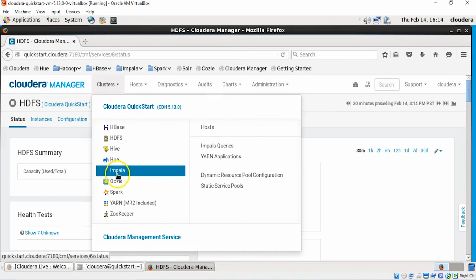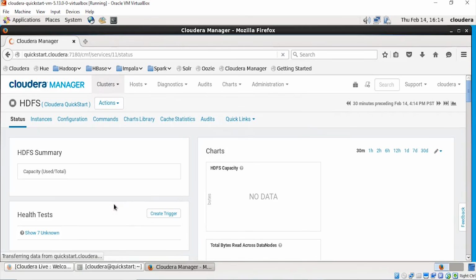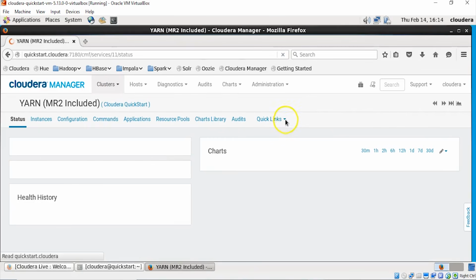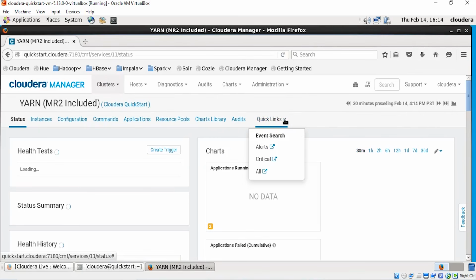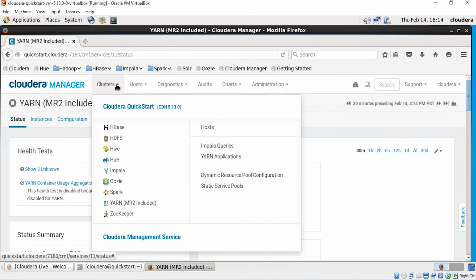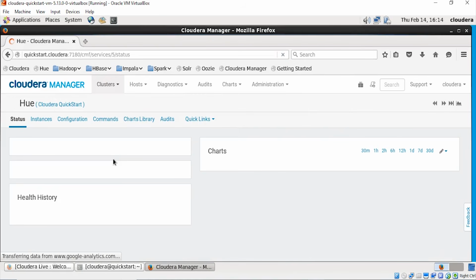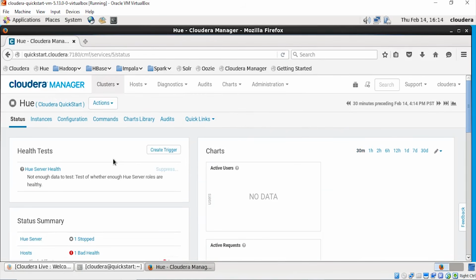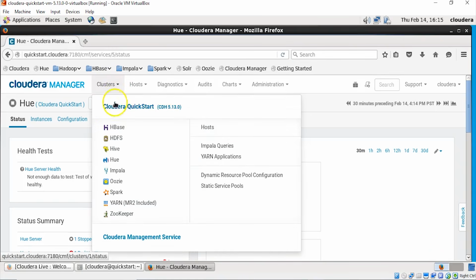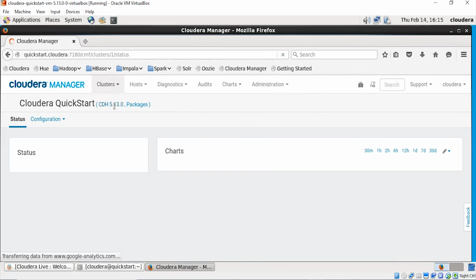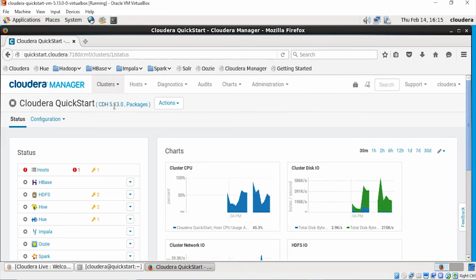Similarly, Yarn as a service also has a web interface. So as soon as the service comes up, under your quick links, we will have access to the Yarn UI. And similarly, once the service comes up, we will have access to Hue, which will give you the web interface, which allows you to work with your HDFS, which allows you to work with your different other components within the cluster without even using the command line tools or command line options. So we will have to give it some time while the Cloudera SCM agent on every machine will be able to restart the roles which are responsible for your cluster to come up.